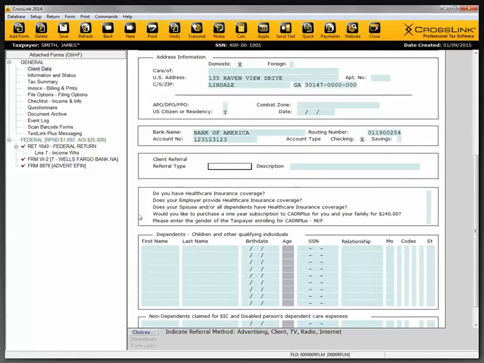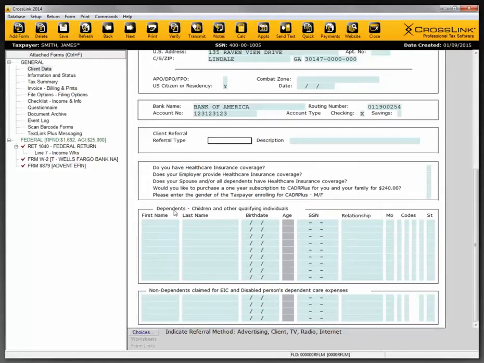We have our insurance questions down below here. Now, I'm using last year's program, so this is a section that's changed greatly. We do have a webcast that will go over these changes and how our program helps you with the Affordable Care Act and that kind of stuff. So this section has definitely changed.